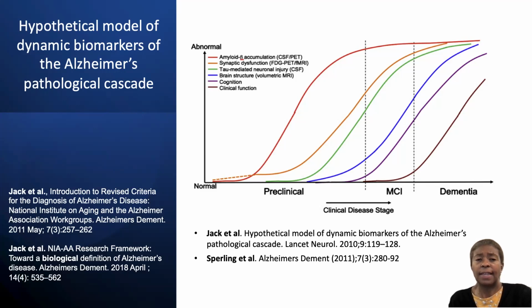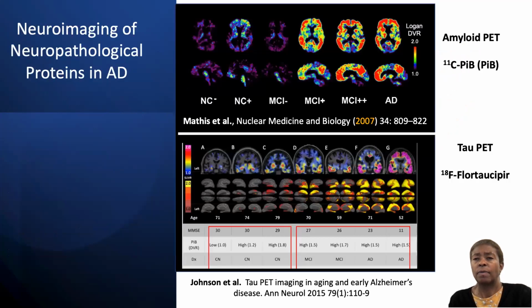To provide further context, this slide summarizes information offered by amyloid and tau PET across the Alzheimer's disease spectrum, from cognitively unimpaired to those with mild cognitive impairment, or MCI, and AD. On the top, you see amyloid appearing early in frontal cortex and in subcortical areas with very advanced disease. Some who are cognitively unimpaired accumulate amyloid, with heterogeneous uptake in MCI subjects, some of whom will develop AD, and some can bear high levels of amyloid without carrying a dementia diagnosis.